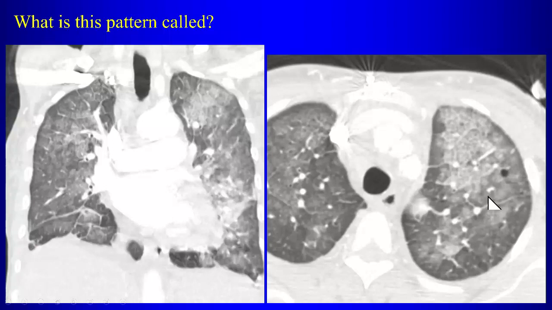Why do you call this crazy paving? What makes this crazy paving and not just ground glass with interlobular septal thickening? You said crazy paving, right? What was it that made you look at that and go, wow, that's crazy? No, I just had to look. Just had to look. So what is it about the look that makes it crazy paving? The mosaic. Well, it's not really mosaic perfusion, no. I mean, there is mosaic attenuation, right? You have areas of decreased and increased attenuation here. The ground glass opacities are denser.